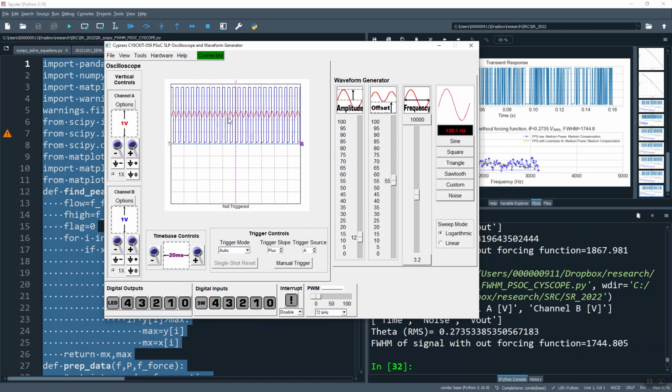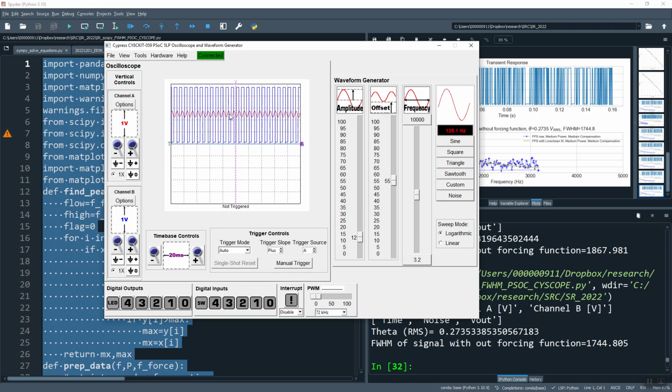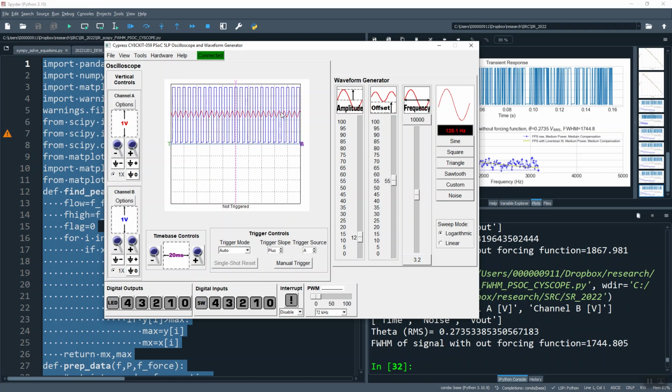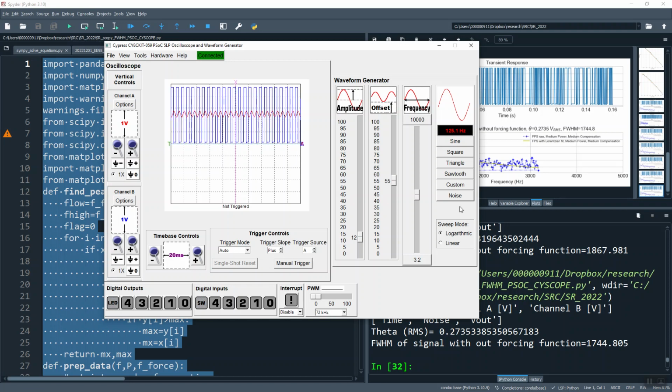All right, but that has a peak to peak, and if you've taken circuits, you know that the RMS of a sine wave is about 0.7 times the amplitude, right? What it does is it squares all the values, averages all those squares, and then takes the square root, right? Because that's the best way to kind of characterize a signal compared to a DC. All right, so we'll just put that back on noise.